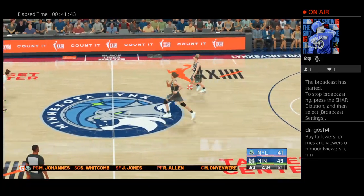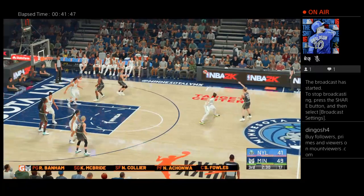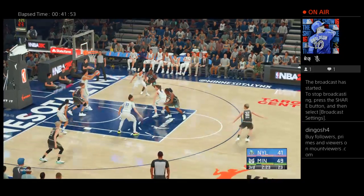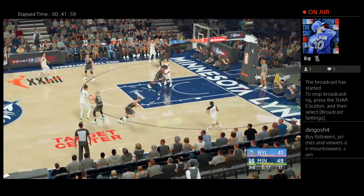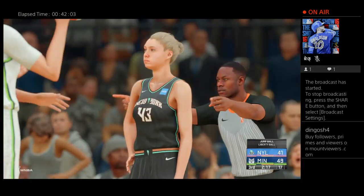Averaging around 90% from the foul line has always kept Kayla McBride among the top WNBA players in that stat. If not at the top, she's ended seasons with a free throw percentage well over the 90% mark. I mean, she certainly is one of the best we've ever seen at the stripes. And a bit of a battle for the ball, and the official signals a jump ball there.